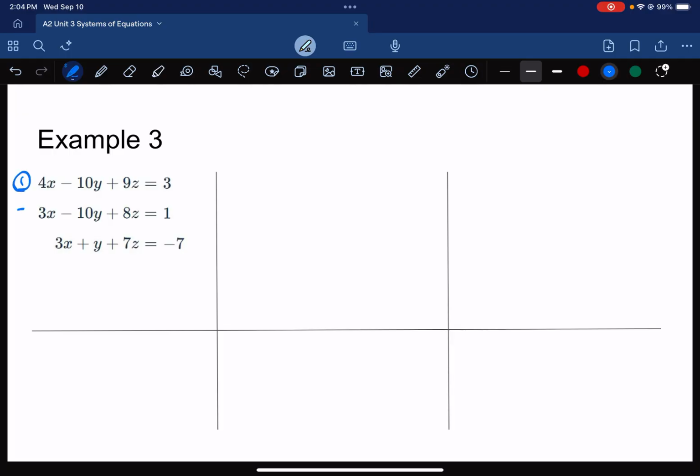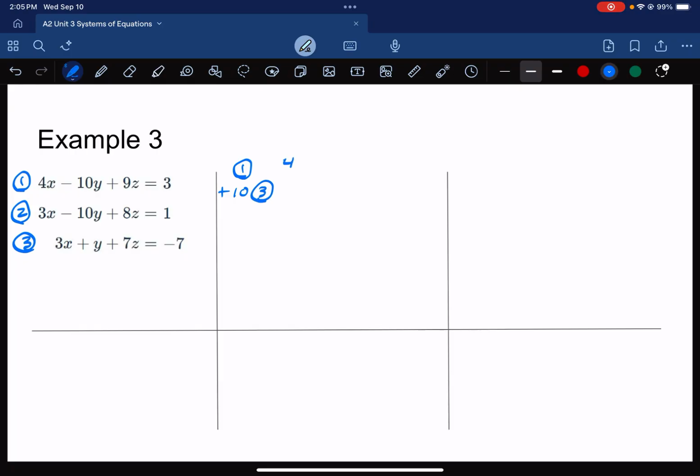All right, so we've got equations 1, 2, and 3. I'm going to go with the y's here. So I'm going to take equation 1, and I'm going to add 3 times equation 3. All right, so equation 1 is 4x. I don't know why I said 3 times equation 3. That's not what I want. It's 10 times equation 3. There we go. That'll give me a negative, positive 10, excuse me. Equation 1 has negative 10y, and then equation 3 will have positive 10y.